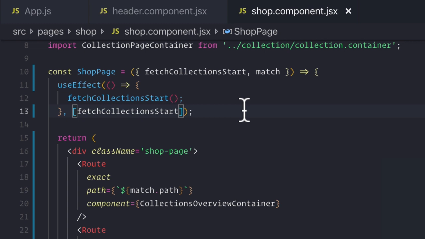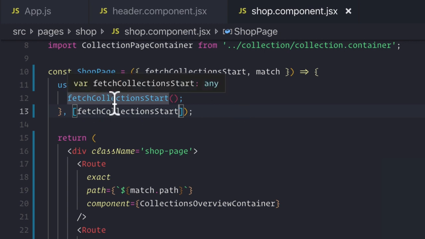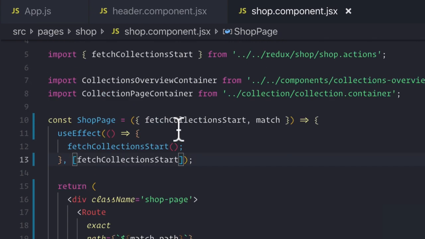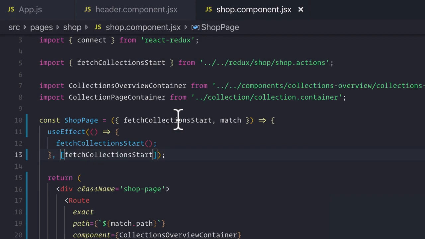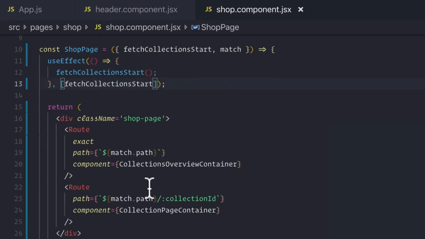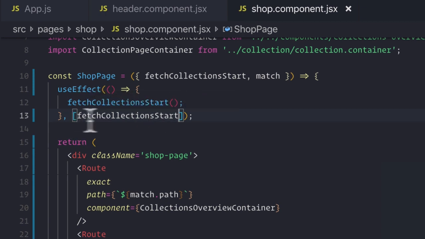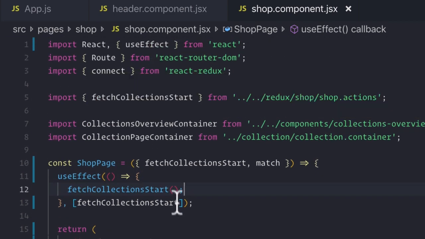I know it's complicated, and I know useEffect is a little bit weird like that, but this is the main thing about useEffect, integrating it into an existing Redux application that is using dispatch. We simply just have to make sure that we wrap our fetch collection start right inside of this array as the second parameter, if we plan to call it inside of our useEffect as a componentDidMount. All in all, a pretty easy change to switch over our application to using the useState and useEffect hooks.